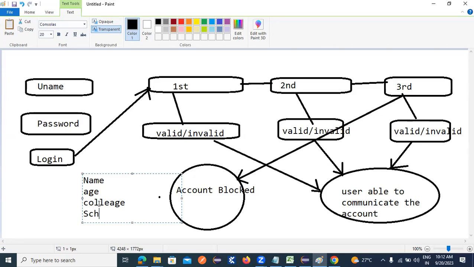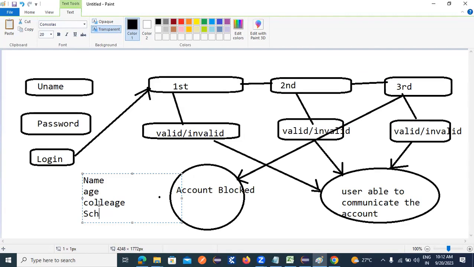They provide this query scenario in interview time to experienced people. They mention clearly: name, age, college, and scholarship. Okay, 4 columns are there. Scholarship is in disable mode.